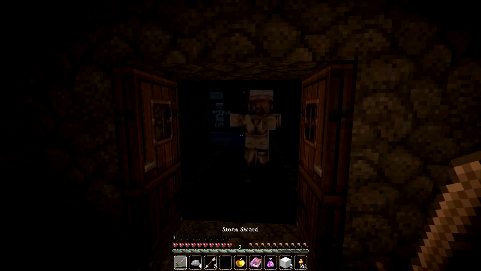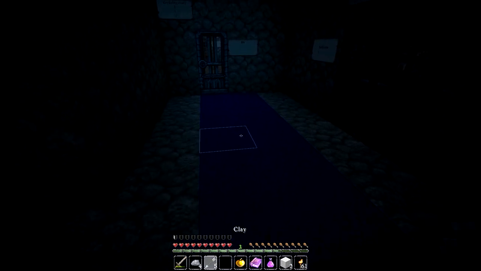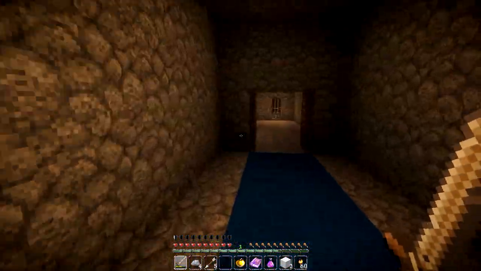Hello, zombies. Let's get rid of some of these guys, and get rid of them quickly. There we go. And I'm just going to put a torch. Actually, no, not right there. I'm going to put it right here instead, because it looks better. You know, aesthetics.